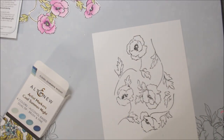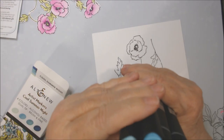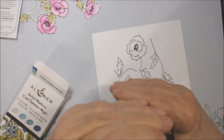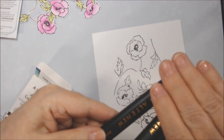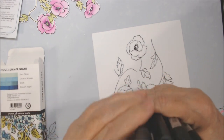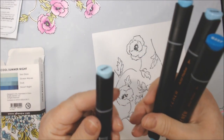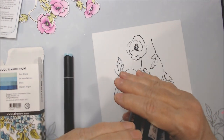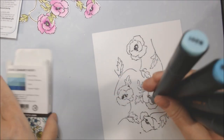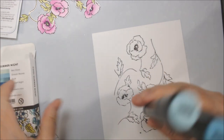So the numbers, these Altenew markers, similar to Copics, they are numbered with color numbers, and they have the names on them, and the colors are listed on the back of the box. So this is B201, and it is called Sea Glass. I don't know if I'm going to use that because it looks... I might just use Ocean Wave. I don't know. Maybe we will.